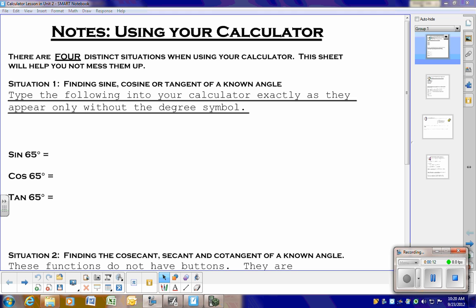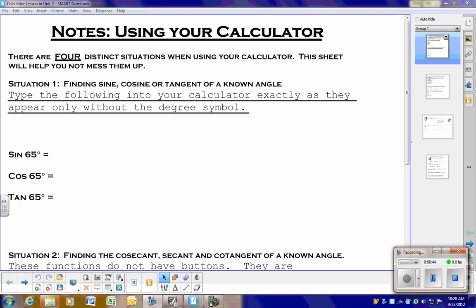In the previous lesson, we've been focused on special angles, things that are relatives of 30 degrees, 45 degrees, or 60 degrees. That's all great and very important, and you can do all of those sorts of questions without a calculator. But there are times when you're asked to find sine, cosine, tangent, etc., for angles that aren't relatives of those special angles. That's the focus of today's lesson. What do you do when you have angles that aren't related to special angles?